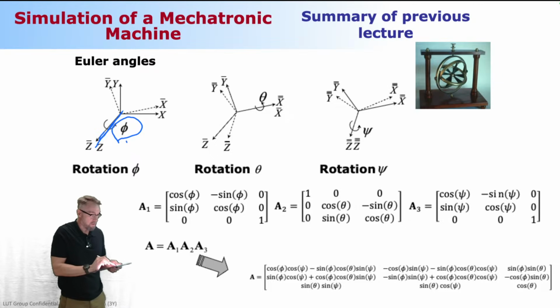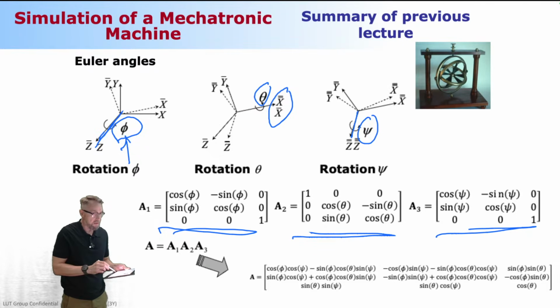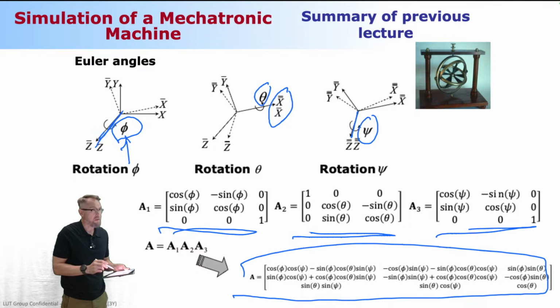Anyways, so you have an amount of rotation that is this one, and then the next rotation takes place around the once rotated x-axis. Amount of rotation is theta. Yes, correct, theta. And then one more rotation takes place around the twice rotated z-axis. Amount of rotation is psi. Okay, very good. And then you're forming 3 by 3 matrices describing each of these rotations, and the final form of rotation you can get by multiplying these matrices together. This is how you describe successive rotations.